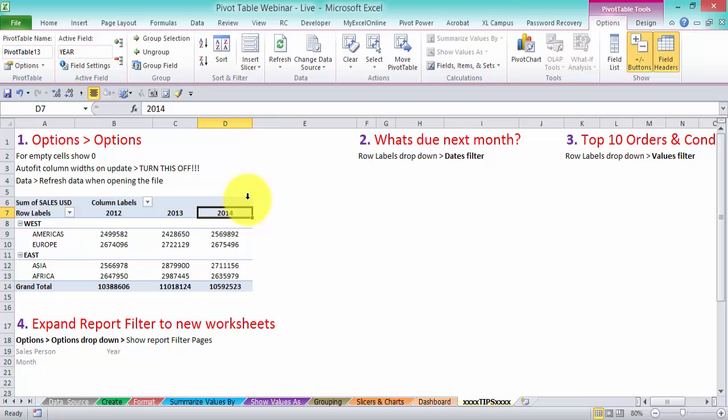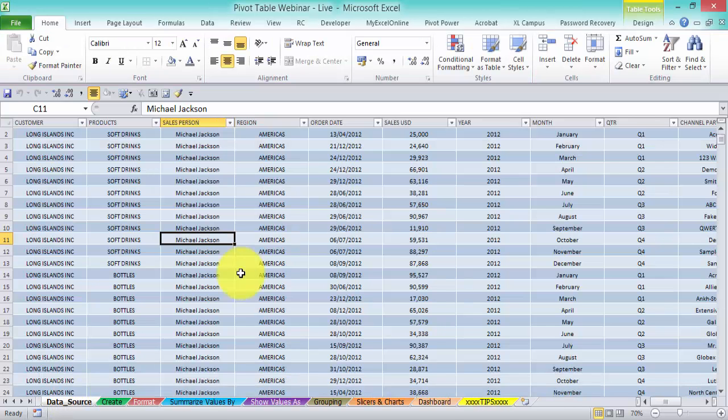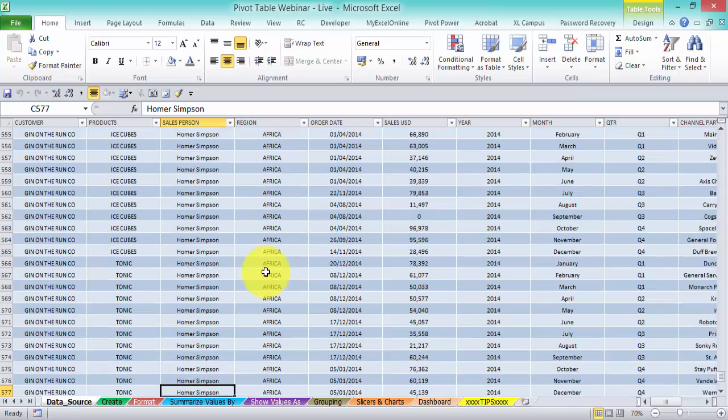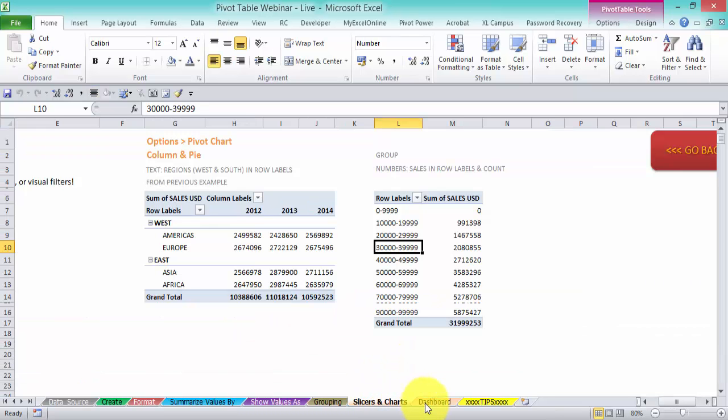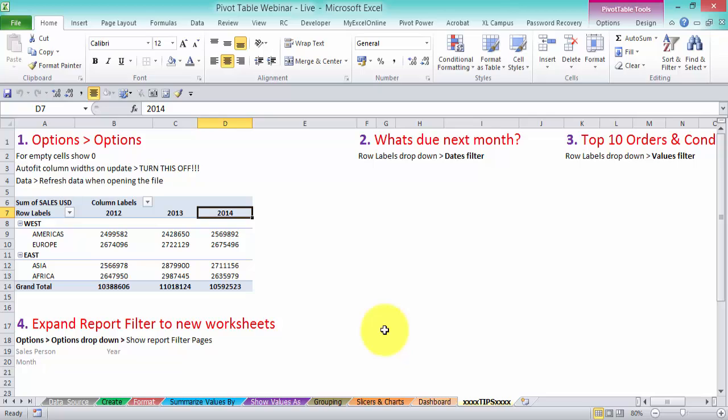Another thing is, say that someone else has been updating your data source, all the way down here, and they just keep on updating it, and then you open this workbook, and you don't know that someone else has gone in there and updated information, and that new information is not being reflected, because it hasn't been refreshed, because you didn't put it in there, someone else did. How are you to know?